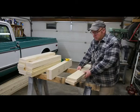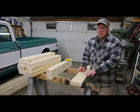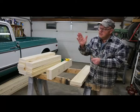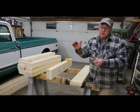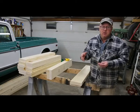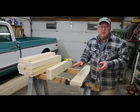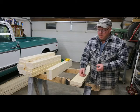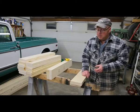Now there's some benefits to a jigsaw. It's maybe a little bit quicker, but there's some disadvantages. Now if you use a jigsaw enough, you realize that it always wants to cut a little bit on an angle. Now you can try and adjust for that if you have got a lot of projects, but the best thing that you can do is buy the best blade you can, nice and coarse. And if you go nice and easy, let the jigsaw do the work, you can cut a pretty straight cut. But it will splay one way or the other a little bit. So you may have to do a little bit of cleanup.